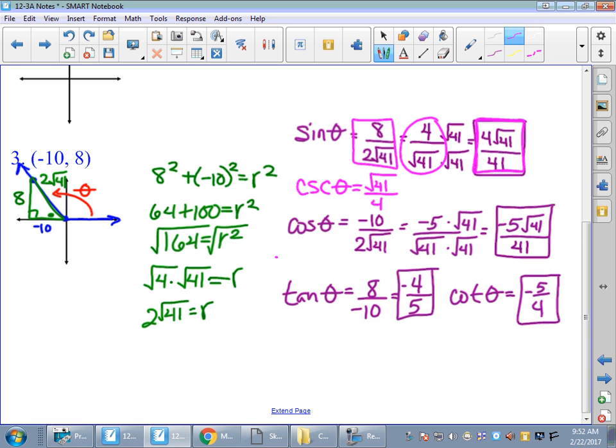Secant, same thing. We showed a bunch of work simplifying in cosine, so we shouldn't have to show any work for secant. Use this value of secant, cosine. So we're going to go square root of 41 or negative square root of 41 over 5. I always put the negative on top. All right, there's point trigonometry.